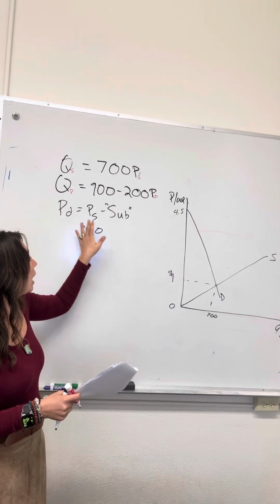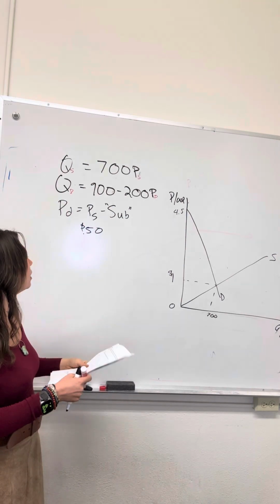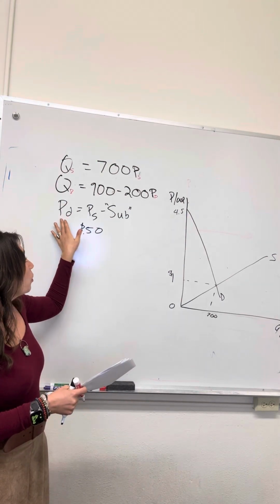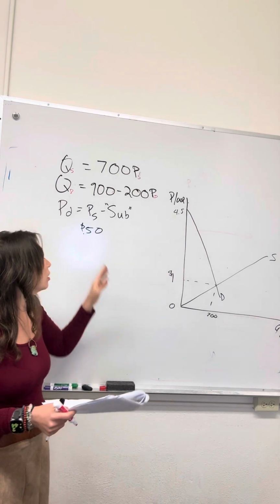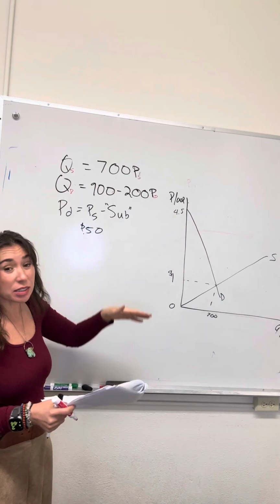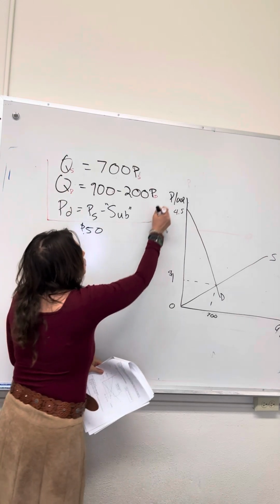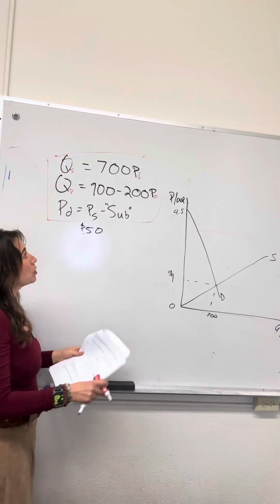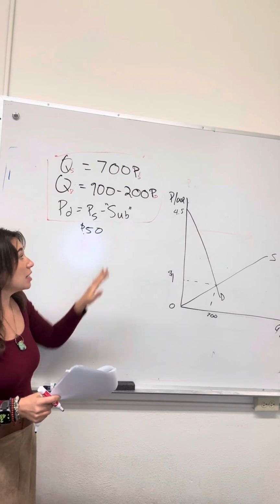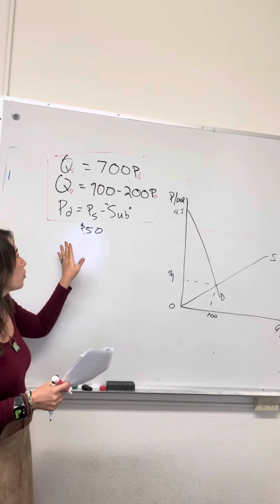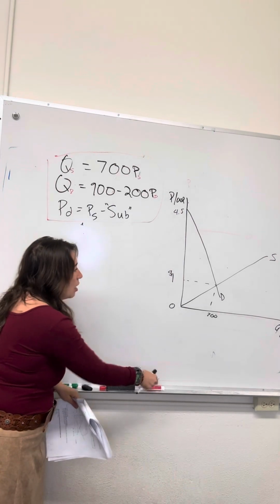Okay, then we add this wedge method for our subsidy. In this case, we wrote PD equals PS minus the subsidy. We could have written PS equals PD plus the subsidy. Mathematically, they're the same thing. Just choose one and go with it. We put a box around this. This is our source of truth. You need a source of truth, and this is it. If anything goes haywire, we're going to go right back to that. Again, we're going to have a 50 cent per unit subsidy.